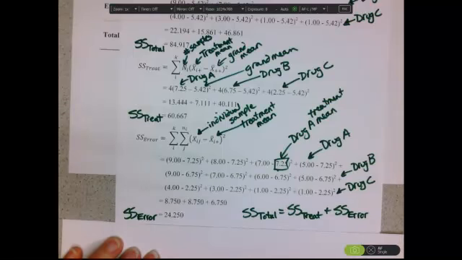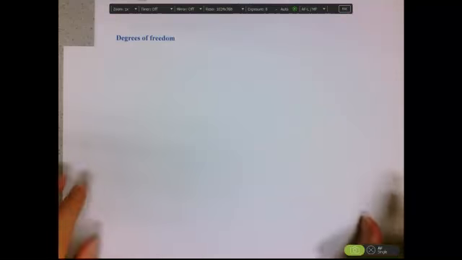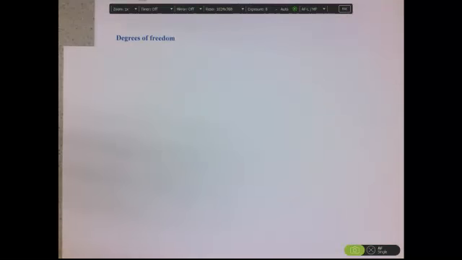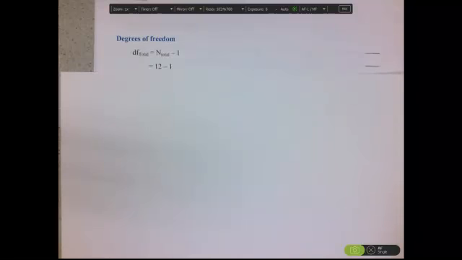So that's an alternative way to calculate the sum of squares that makes you think about how to partition it, and it's a little bit different from the book. I prefer to think about it this way. Now that we have our sum of squares, in order to calculate our ANOVA, we also need our degrees of freedom in order to be able to calculate our analysis of variance. The degrees of freedom total is the number of total scores in our samples minus 1. Here we have 12 minus 1, which is equal to 11.